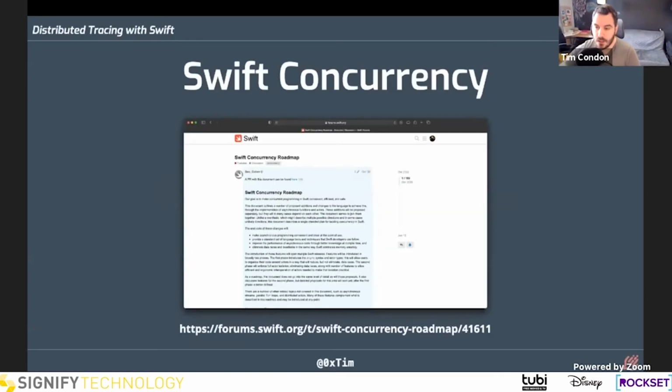So over the last couple of years, or year and a half or so, Swift has been busy building up a concurrency model. Up till very recently, Swift had no first-class concurrency model anyway. And so Swift 5.5, which was released in September, introduced a number of concurrency concepts that we can use. And this is going to take Swift to the next level of server development because it makes things really simple. And one of these is async await.